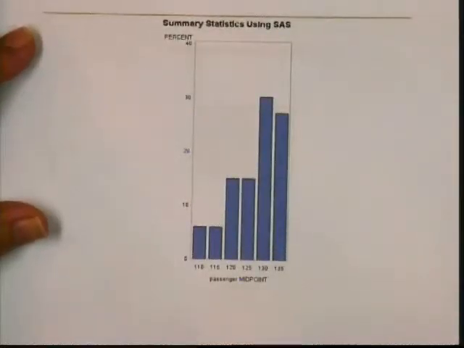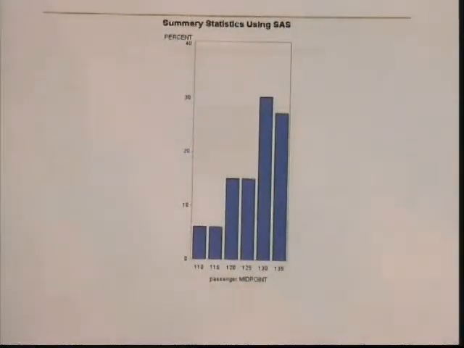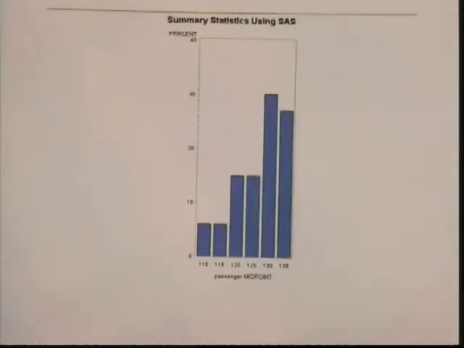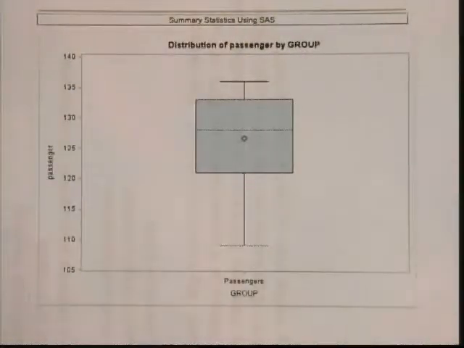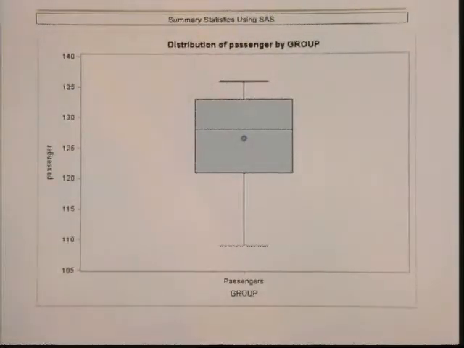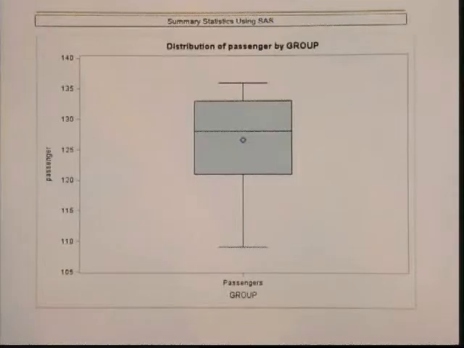G-chart, the code is exactly the same as before. We end up with this image and it's embedded in the HTML file. And then lastly, the box plot looks a little better, I think, than it did in the graphics window. So when it came to HTML, it got a little bigger, a little easier to read.